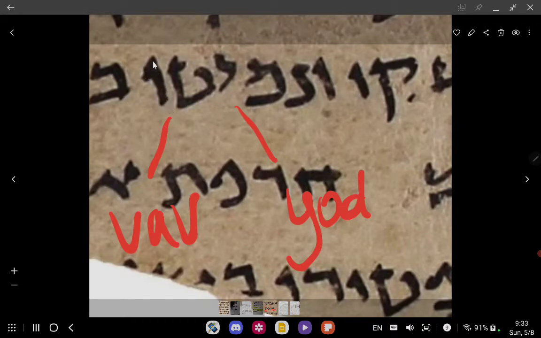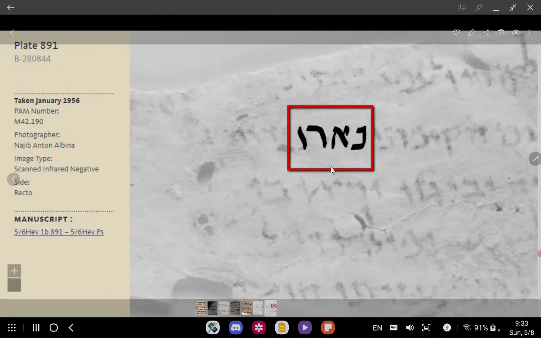But right here, this nail-looking thing is a vav. I think the word vav means nail. It's a single line. Sometimes you can see they go up a little bit, but you can see the big difference here. So now let's go back, and this is where I traced it out. Like I said, the letters look a little bit different from what I'm used to, but this is a kaf, an aleph, a resh, and a vav.